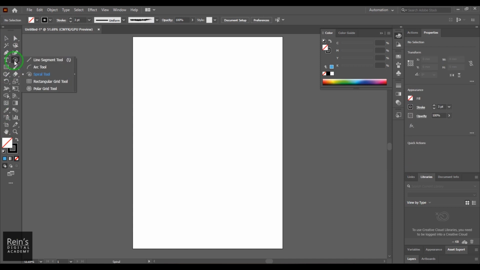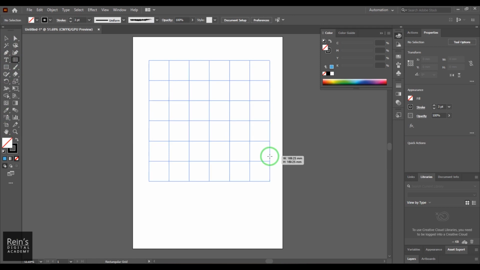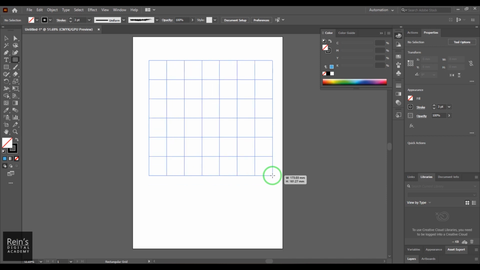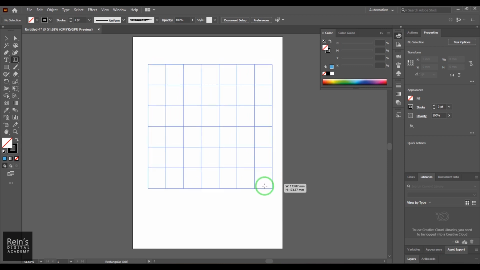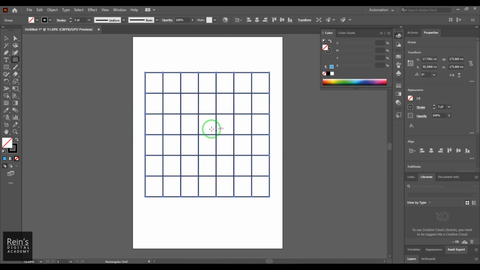You can try the other shapes also. We have a rectangular grid tool. Just drag that grid. If I hold Shift, it gives me a square, and first I need to control the number of rows and columns here, and then hold Shift and hold Space and move it anywhere and place it. That's the rectangular grid.